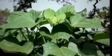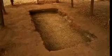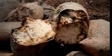Storing the sweet potato roots in sand and sprouting them 6 to 8 weeks before the rainy season is an easy and safe way to obtain planting material. Sweet potato can be stored in a pit or a box filled with sand. Make sure the structure is dry before filling it, because a wet pit or box can increase rotting and early sprouting of roots in storage.